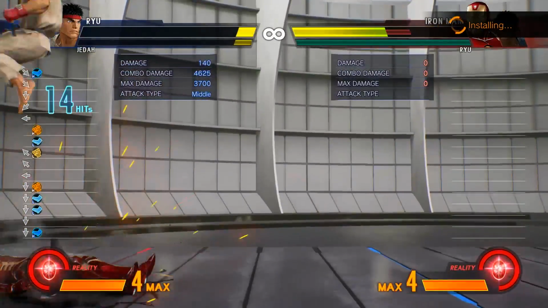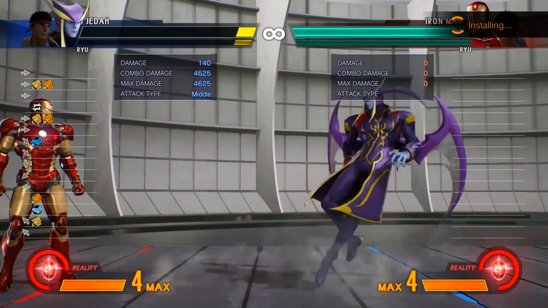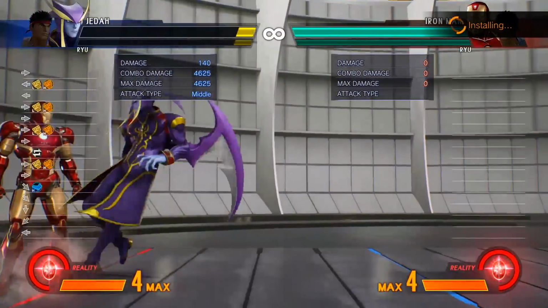All of it's about tagging, right? All of it's about tagging. Well, we talked about this. It's a little bit of a change from Marvel vs. Capcom 3 because you had 3 characters. But in Infinite, you only have 2, but you have a lot of possibilities when it comes to the fact that you can tag cancel.